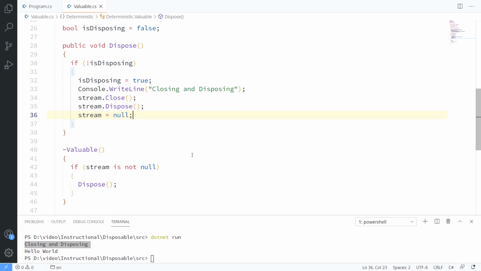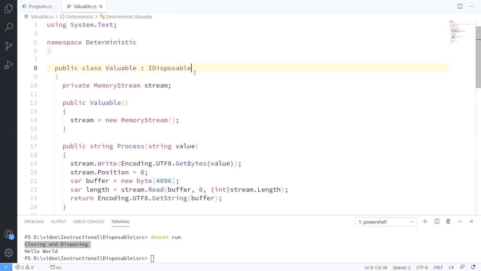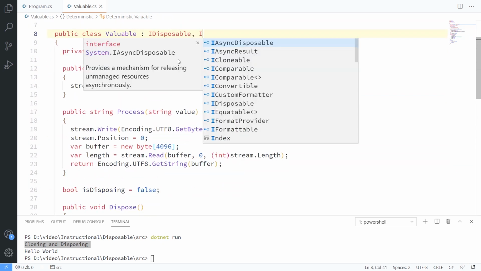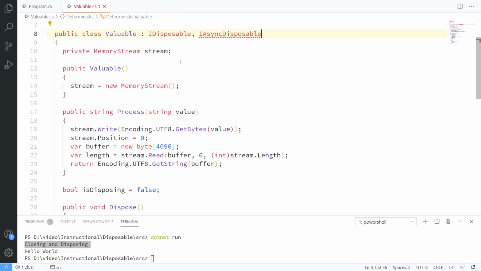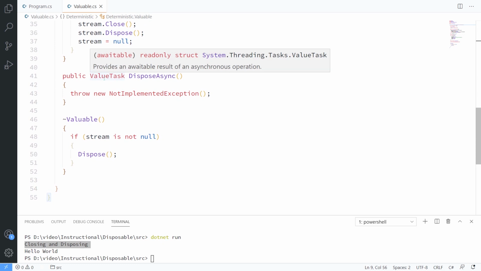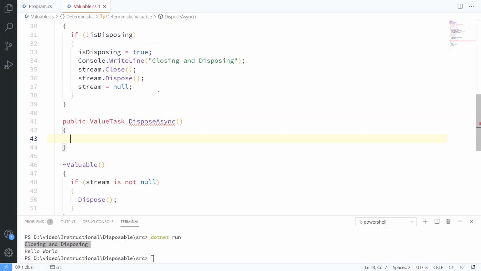And again, handling this well is a pattern that, in fact, you can see in Visual Studio and Visual Studio Code. There's actually a pattern for doing most of this for you. The last piece I'll talk about is also supporting, which is a common pattern, IAsyncDisposable. And this interface is very similar. The difference here is it's returning a ValueTask. And so what this is going to allow you to do is, if you have operations that are asynchronous, you allow that dispose to happen without tying up the thread.